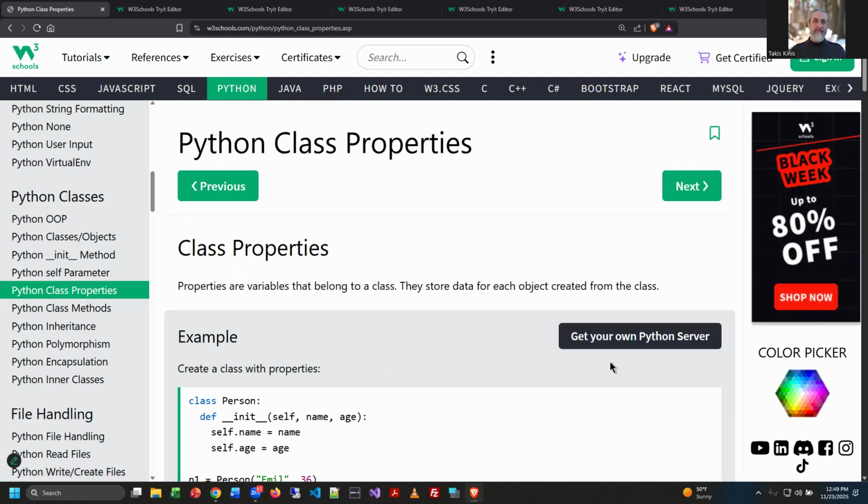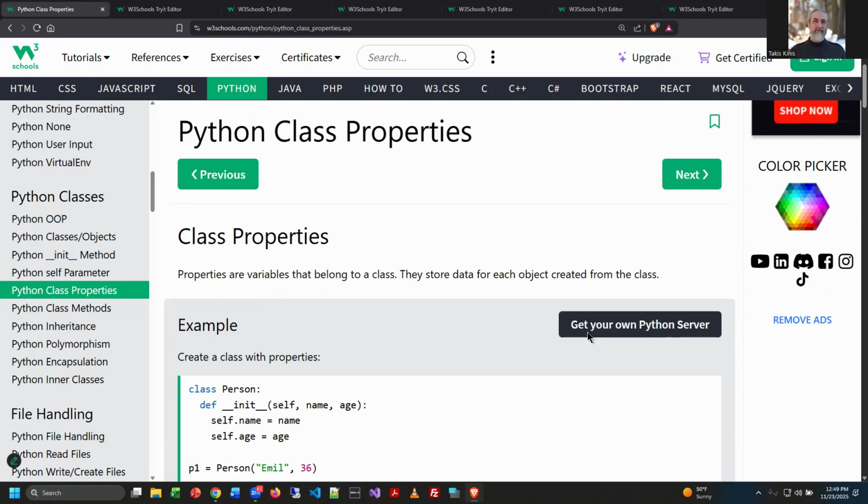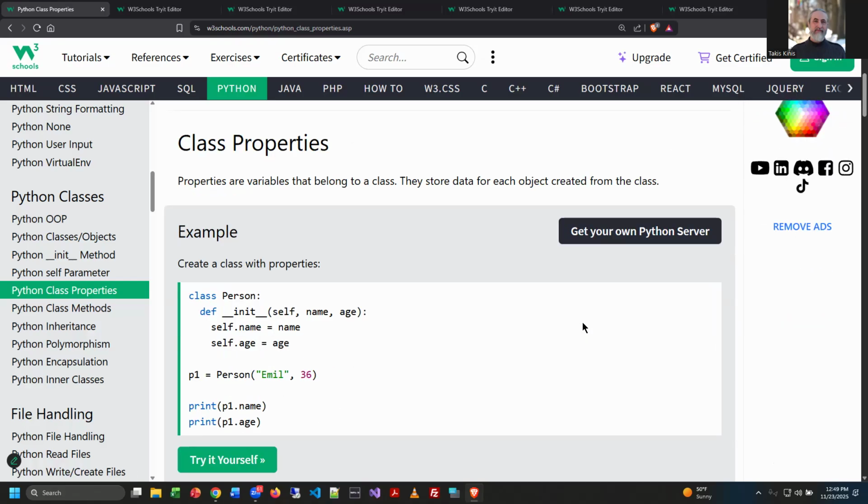Not really a big deal. All right, let's now start talking about properties. When we talk about properties, what we're really talking about are variables that belong to the class. We've looked at this enough already that I think you kind of get it. That self.name is a property. I'm also going to use the syntax of data field.